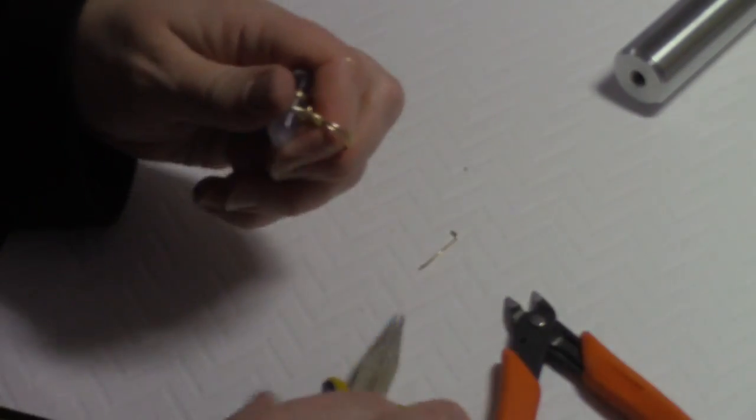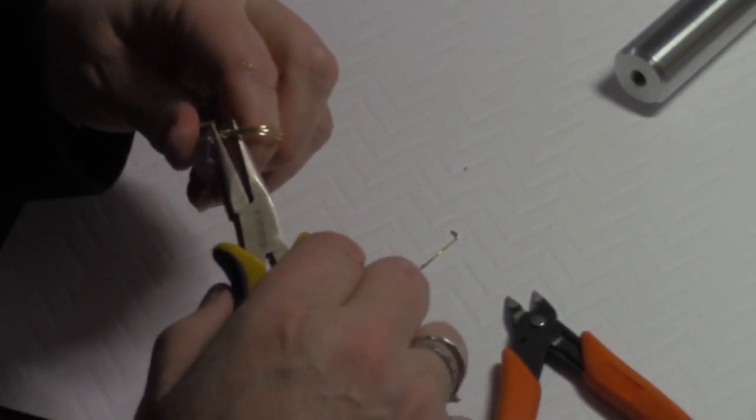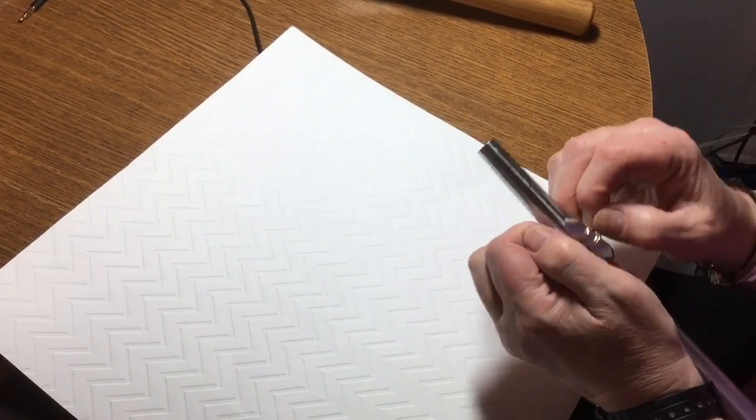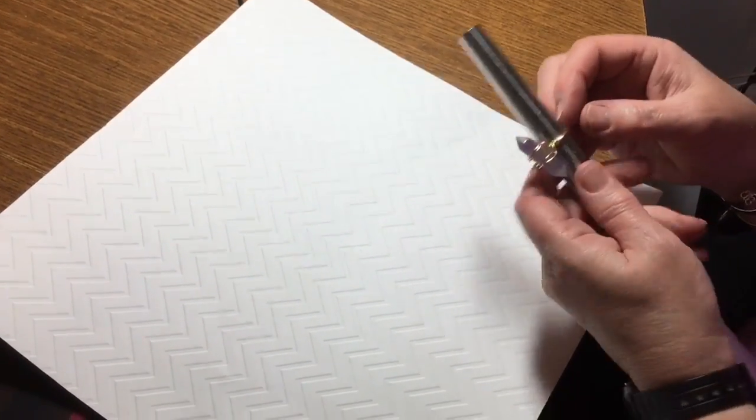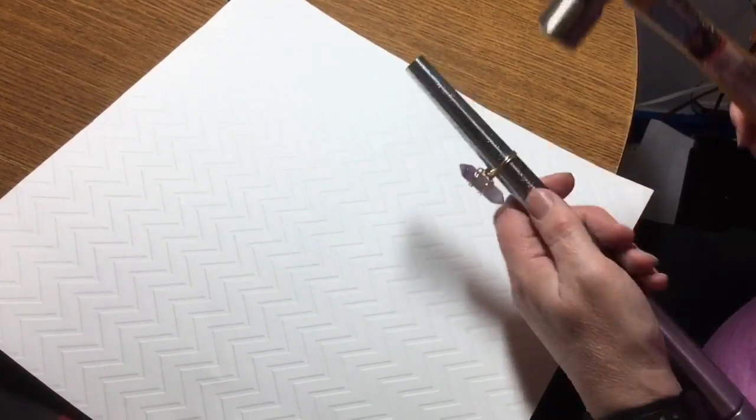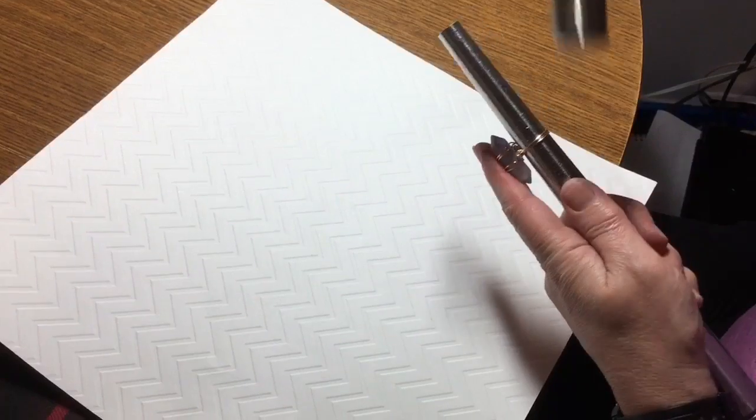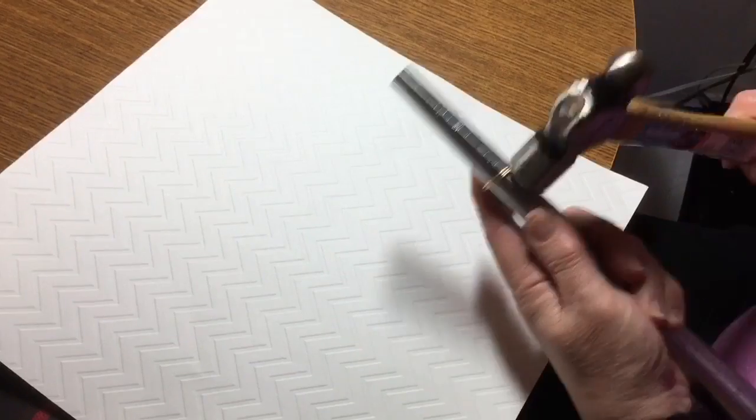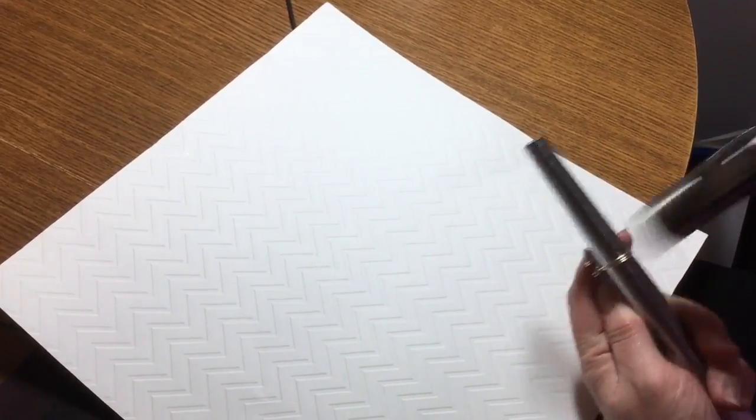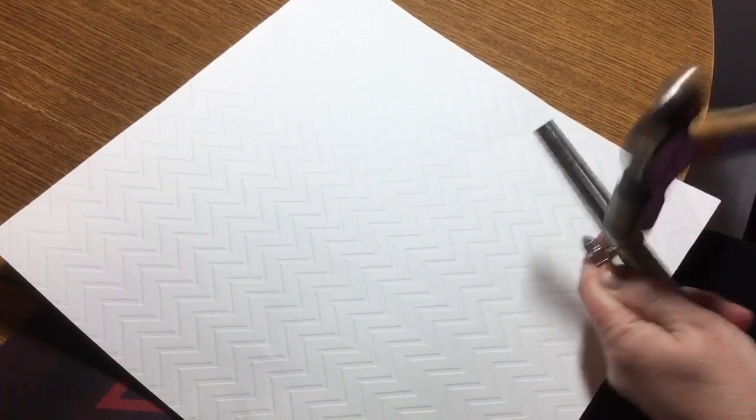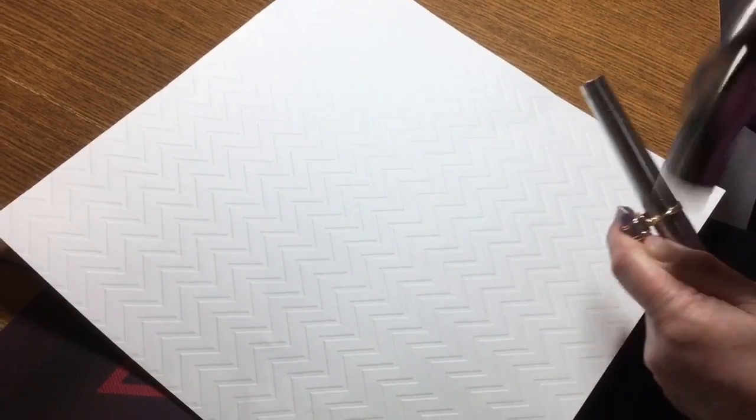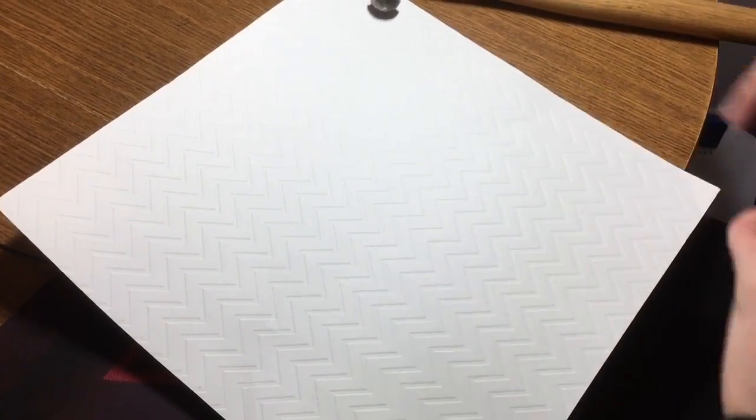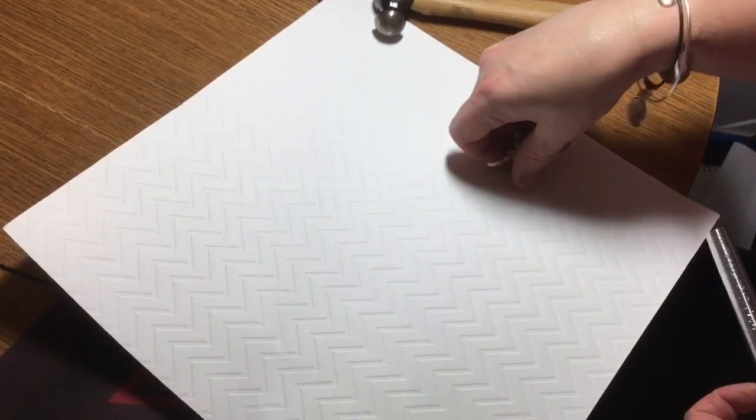And just trim it back. Tuck all the wires in. Slide it right back on your mandrel. And you're going to do it like you would normally do it. Just slide it on. And I have a size six. And I want it to be a size seven. So I'm just going to size it up. So I'm going to hammer and then start to push it down. So I took it up one size. Just slide that off. And then that would be your completed ring.